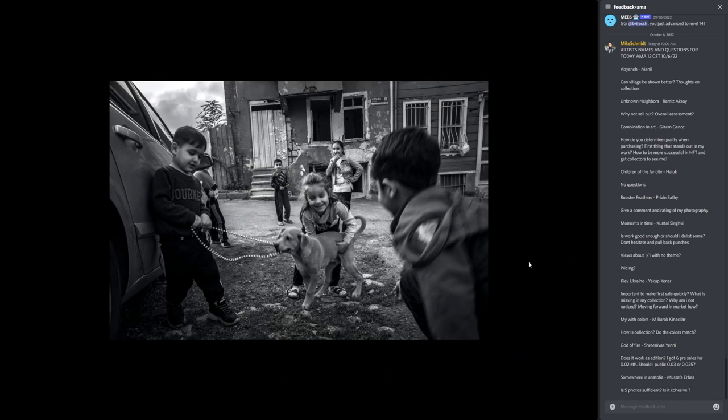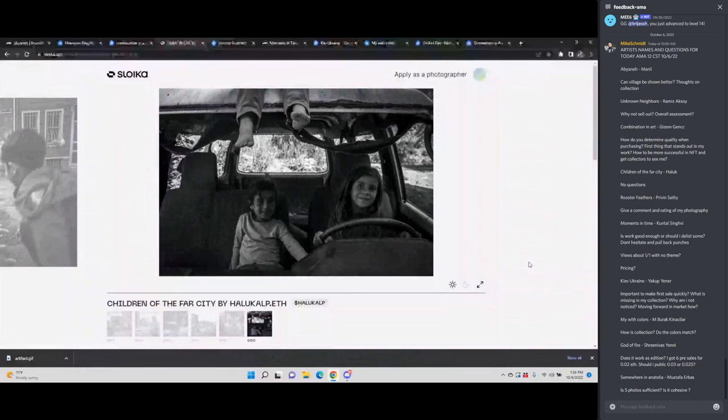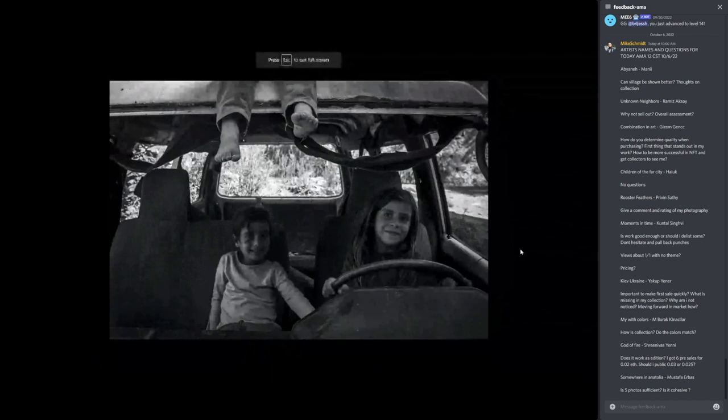I don't know, Arwen, do you have anything on this? I like it. I like the way the kid on the right is a little blurry, so that you can see how they're playing. And I love the tug of war. I think I really like this one. This one's really nice. Me too. Cool. And I agree on this last shot too.